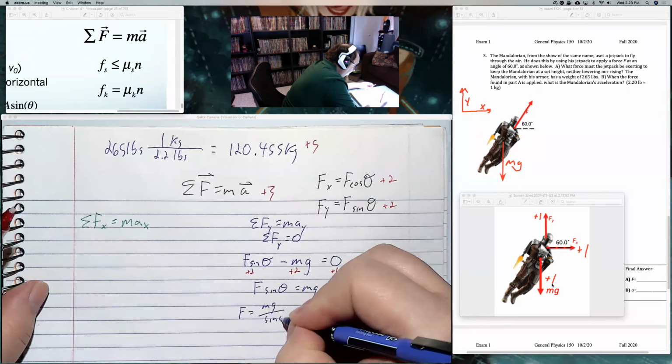Plus 2 points, plus 1 point. And if I divide both sides by m, I'll get that my acceleration is F cosine theta over m. Or 1360 newtons, cosine of 60 degrees, over 120.5 kilograms, which is 5.66 meters per second squared. That's 5, 6, 7, up to 25. Yep, 25 points. So it adds up.